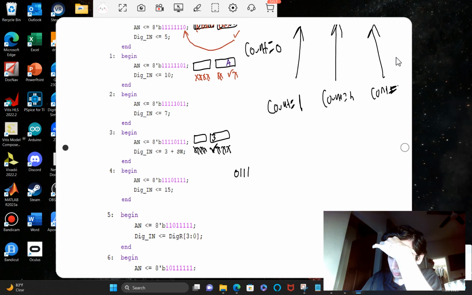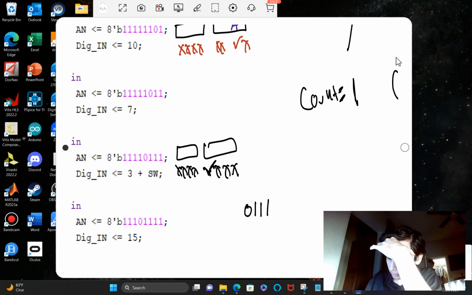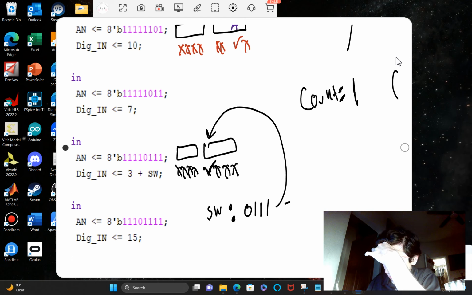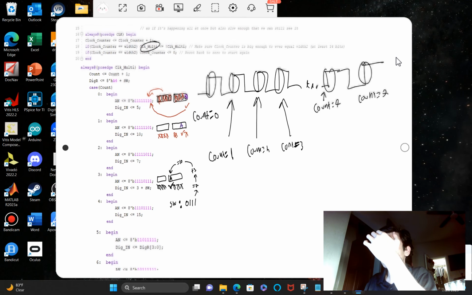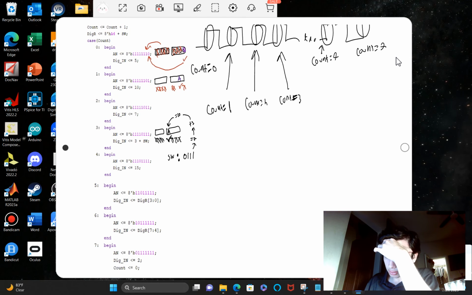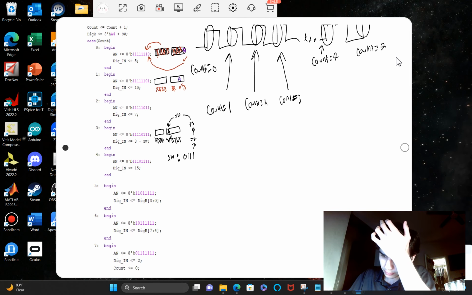So 10 in hexadecimal is A. And if the switch was 0, 0, 0, 0, then it would be 3 right here instead of A.